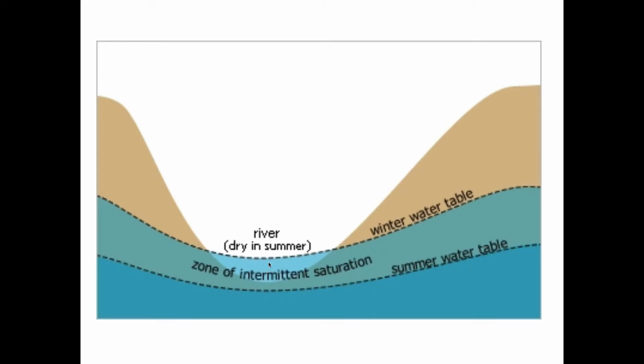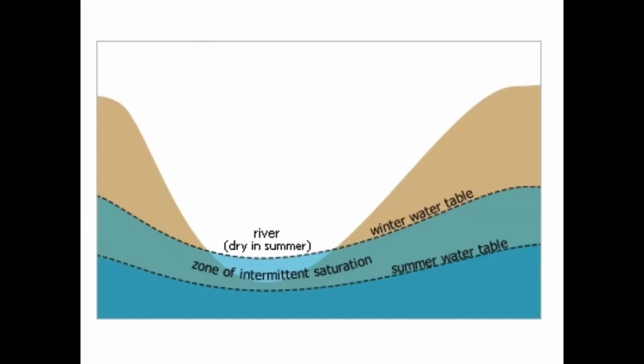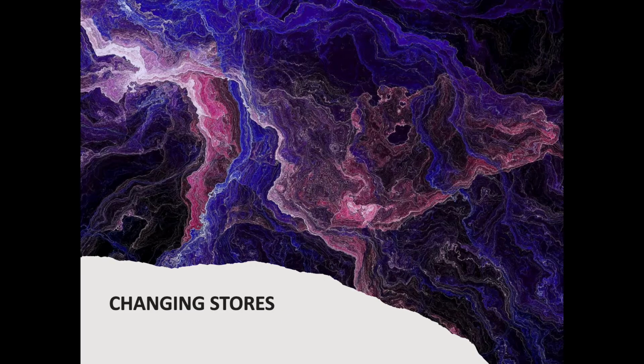All I use this diagram to try and point out to you is that the water table goes up and it goes down, and it's purely dependent on how rainy the weather has been recently. Okay, so it's partly linked to changing stores, which is what this video is all about, and it's partly linked to what we did last lesson about the groundwater store. So I just wanted to mention that to you. But as I said, there is a page in your module booklet which talks about the water table, aquifers, all of that kind of stuff.